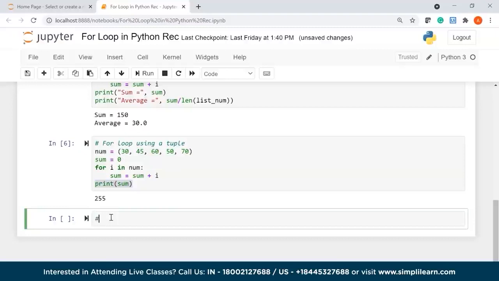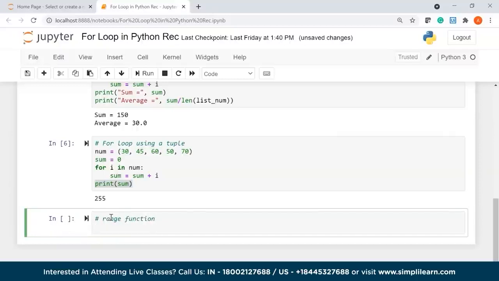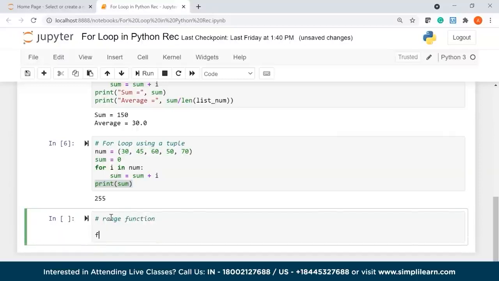Now let's see how you can use the range function in Python. You can use the range function to iterate over a range of values or numbers using a for loop. The way to do it is I'll say for i in my function range, I'll give my first index as 1 and my end index as 10.